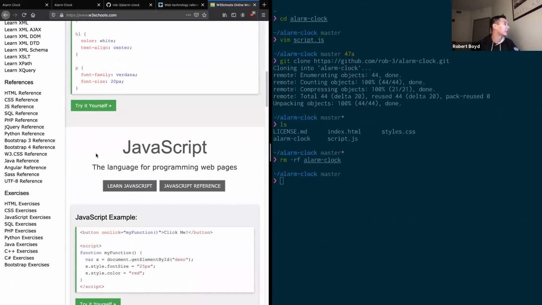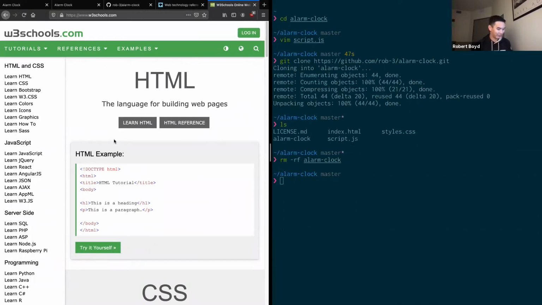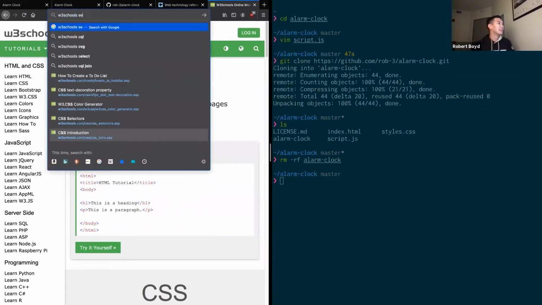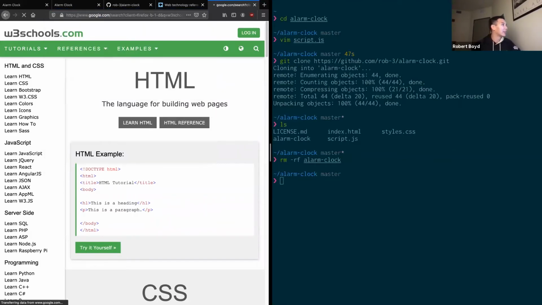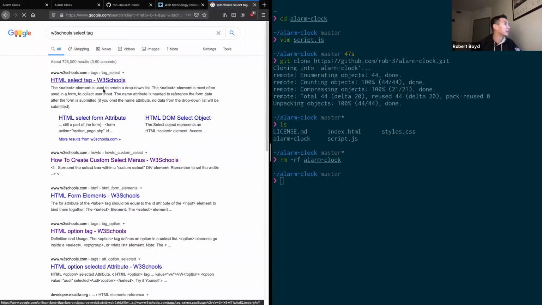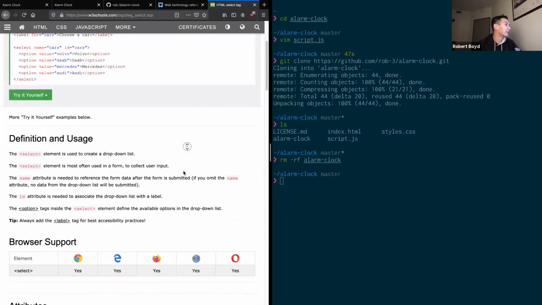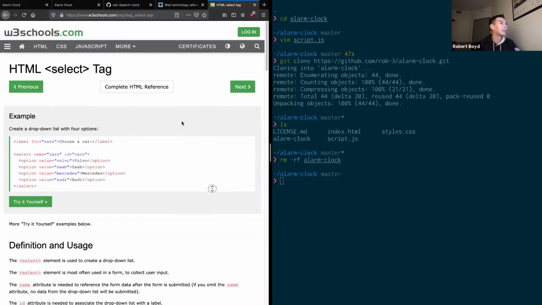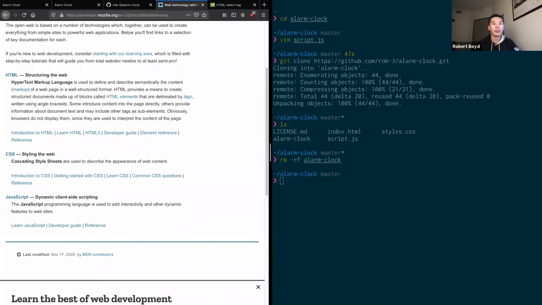So if you just want to know a specific thing, let's say we want to learn about the select tag, which is actually one of the things we use today, you can get a very specific, short page that gives you a good summary of the information, and they keep this up to date as well. So those two are ones I can recommend. There are probably lots of other good ones out there. Just make sure you're looking at more recent stuff, because there's a lot of outdated stuff out there.